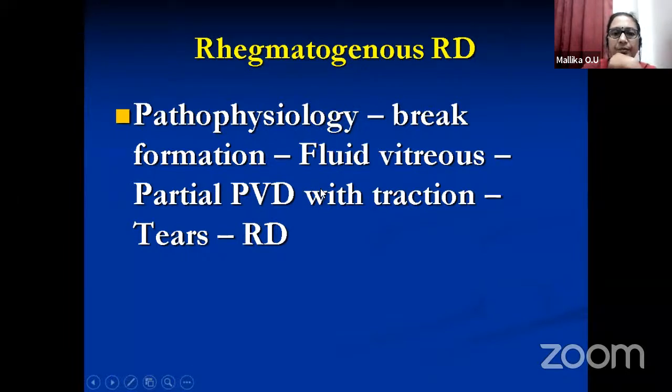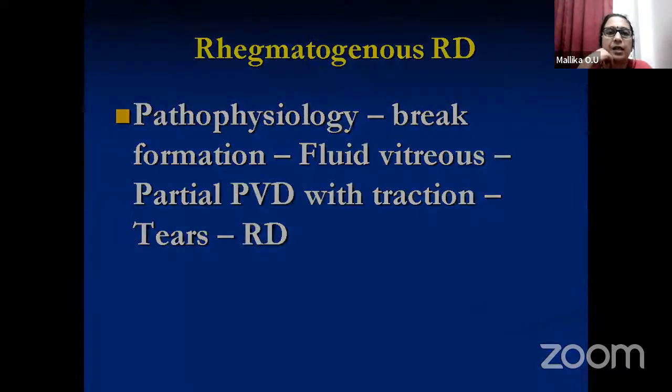And in senile patients, that is after 50 years, the posterior vitreous is detached from the underlying neurosensory retina. Because of the fluidic vitreous and the PVD, that is posterior vitreous detachment, the vitreous remains attached to some areas, especially in these predisposing areas and also in subnormal areas. This will pull the retina, just like a pulling, and a small tear is formed in the retina and leads on to rhegmatogenous type of retinal detachment.